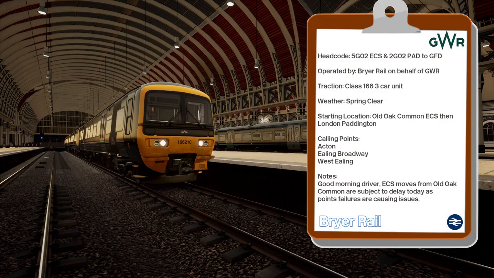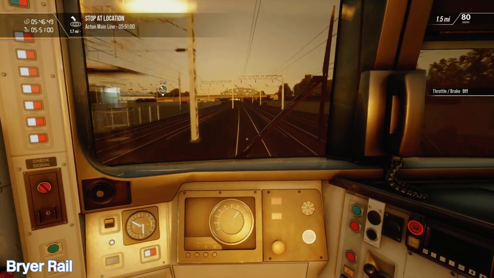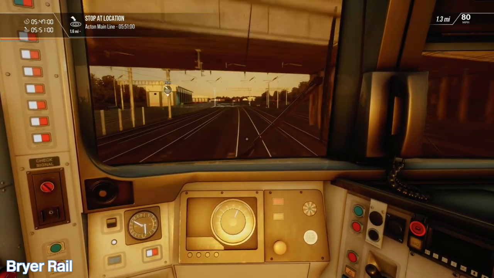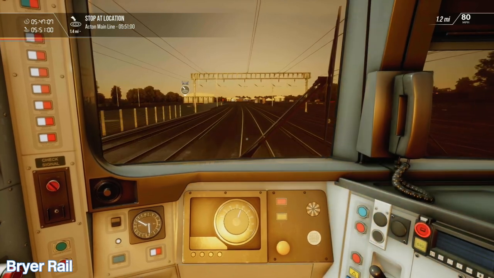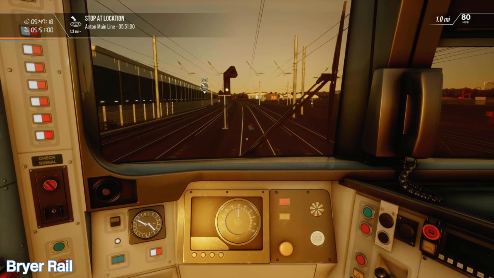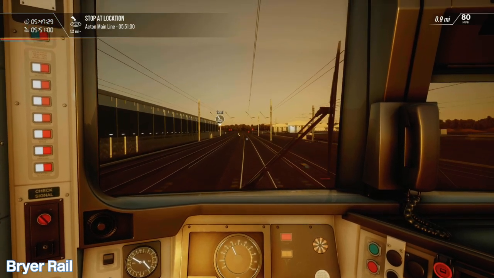So our first stop is Acton Main Line. And that's 2 miles up the road, but we have got two yellows now. So we'll just throttle off. Bring our speed down to 60 for our restrictive aspects that are approaching ahead. Yeah, there we go, one yellow. Apply the brakes now. The red's just off there in the distance.